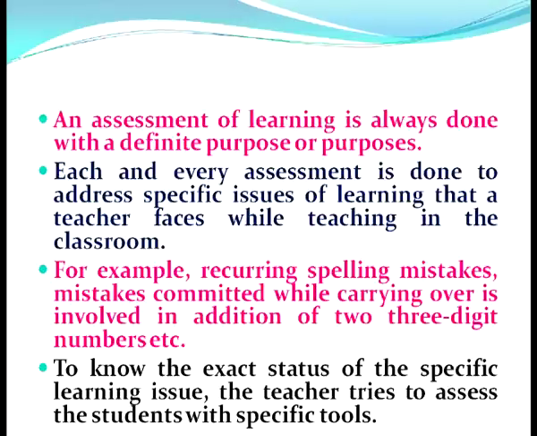Then an assessment of learning is always done with this definite purpose or purposes. As we have already discussed, assessment of learning means there must be a certain purpose. Why is the teaching learning process being undertaken by the teacher? What are the major purposes of the teaching learning process? So in order to assess the learning, that teaching learning process must have certain objectives.